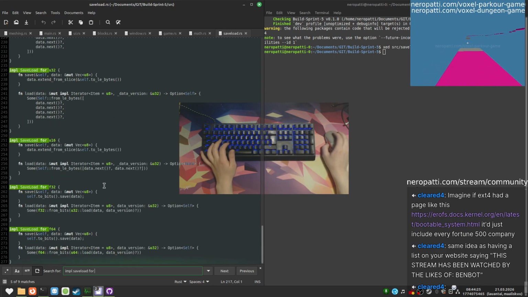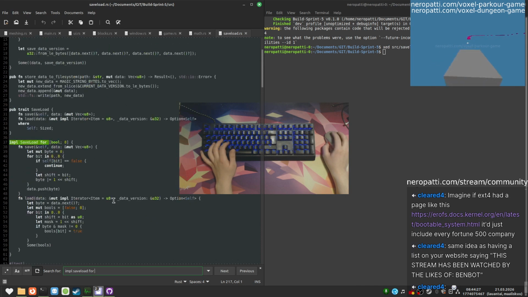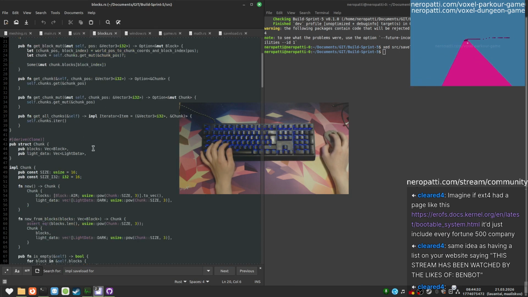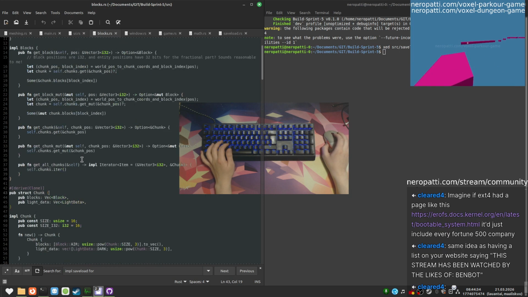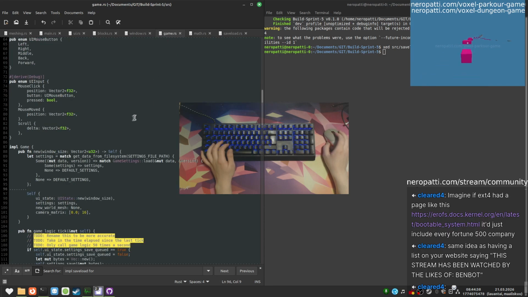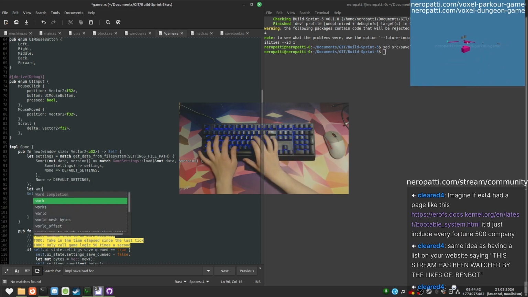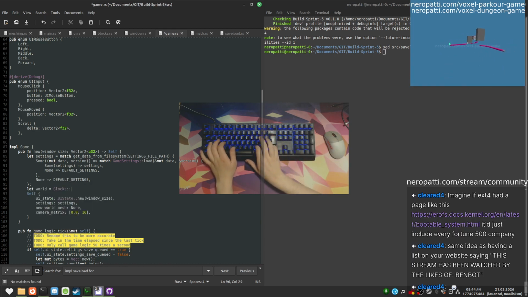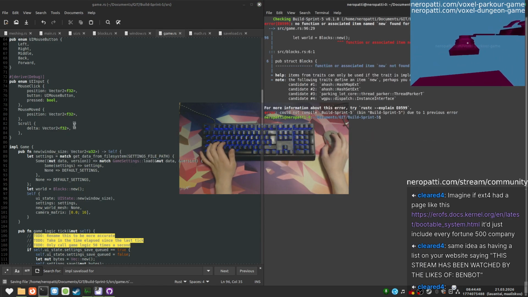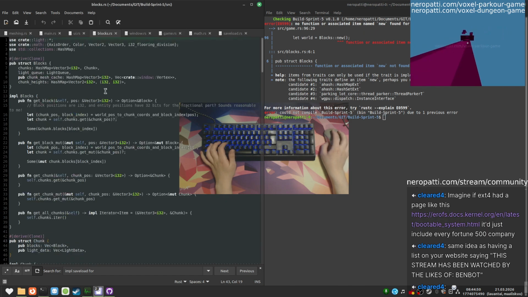Yeah, so we can't load a world. Let's just make it so we can set blocks into our world. Okay, we need that as well.